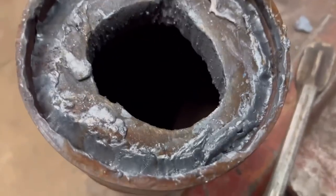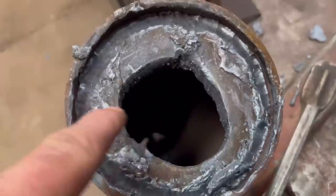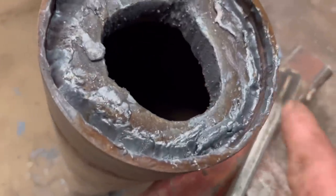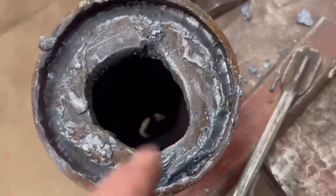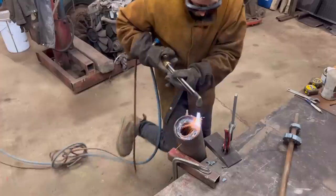So that was a lot easier with a gouger. You can see I've gouged it all the way around. I've just knocked it in a little bit. I'll cut it in half now, and then it should come out in two halves. And I'll just have the weld to clean up. And I think I'll turn it over again and maybe gouge the last bit of the weld out the other side.